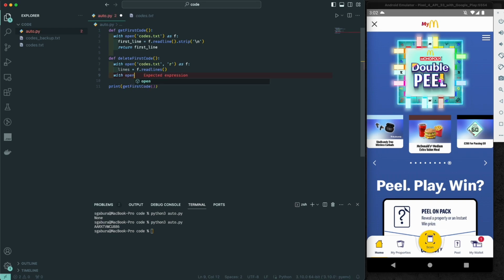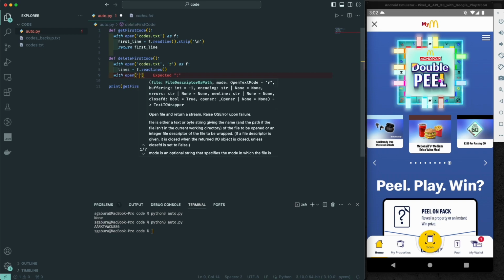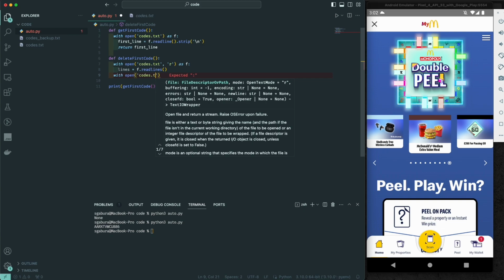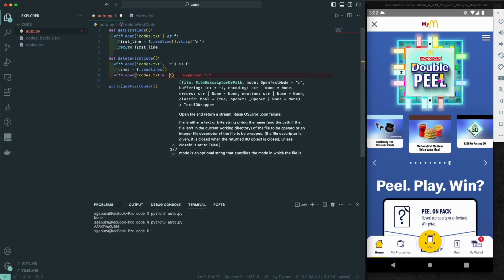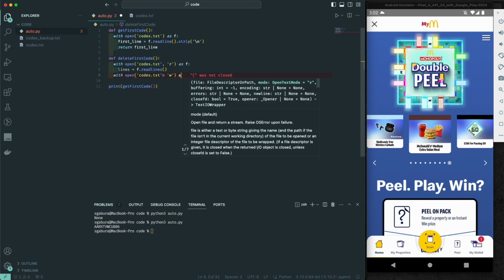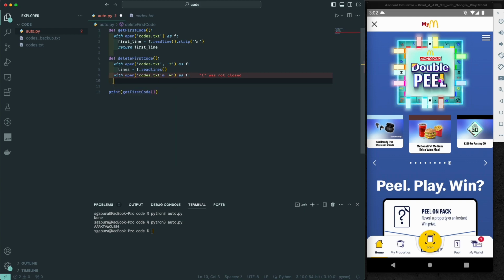And with that, we're going to open the same file, codes.txt, for writing, as f, and we're going to write the lines to it, so it's going to be f.writelines.